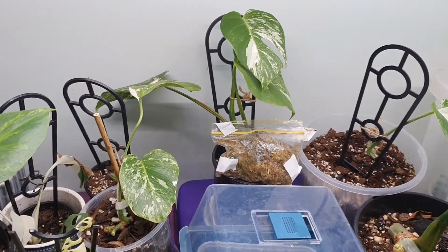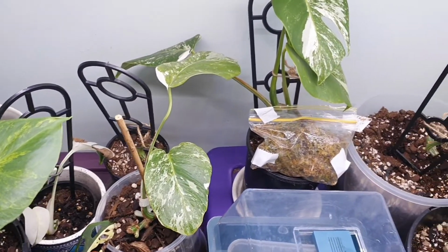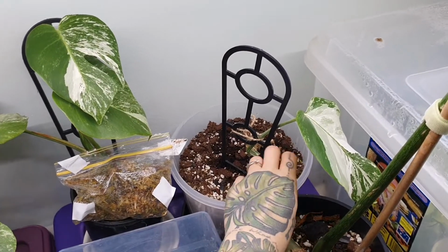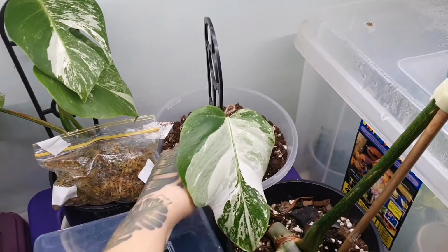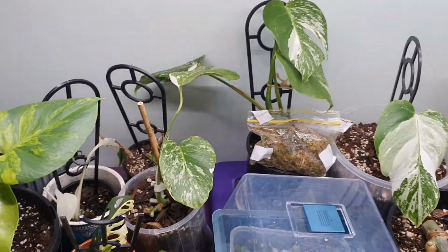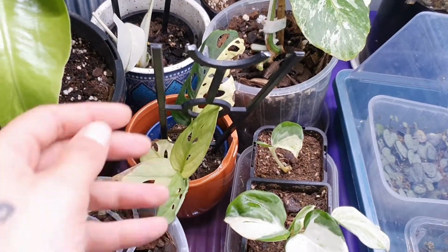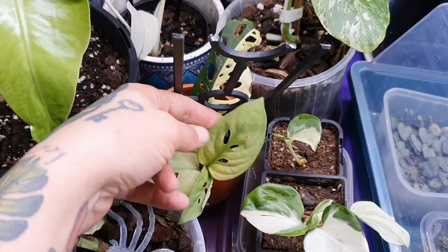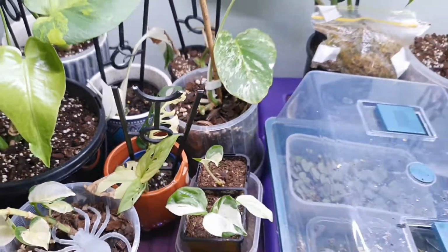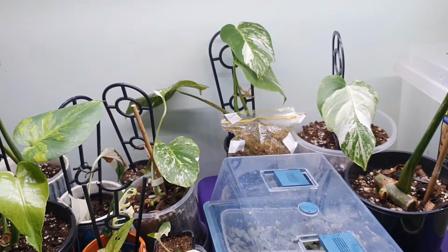But I have to say, it's been super fun, and how can you not want to just glare at these beautiful plants all day? It's so hard. I get so little work done sometimes because I'll just stand here and be like, it's so beautiful though. And if you haven't seen, I haven't done an update on my own channel in a while, but here is a problem child of my own that I've been dealing with, that I will do a video on some of my own problem children very soon. And I know I keep saying that, but I will try.